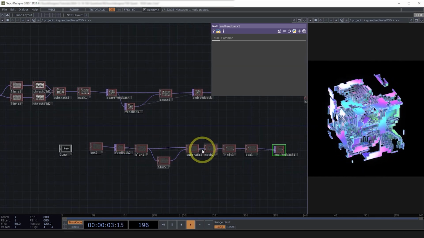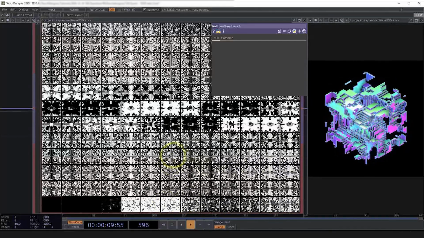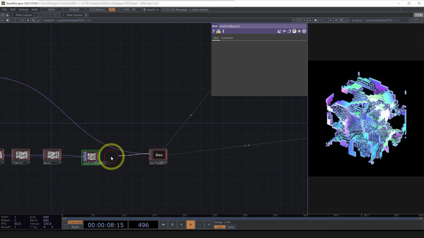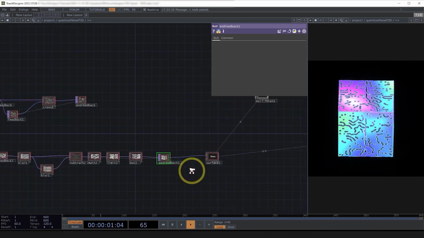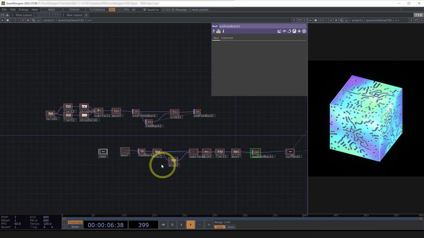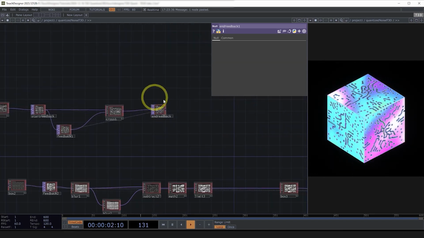Drag that onto my feedback, and you should see it automatically fill with something that looks pretty similar to what we just did. It is also generating Turing patterns, but in this case, it's also moving up and down our Z slices in addition to in X and Y. Now, we can also see what that looks like by just dropping it into our surface. So this is already looking pretty interesting, and you could certainly refine this further, but our goal is to shape it using that quantized noise from earlier.